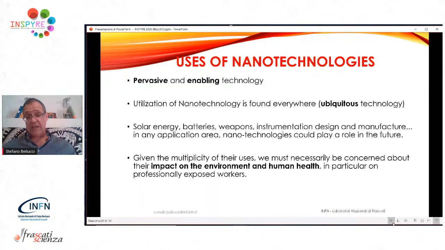now, or in the medium-term future. That explains why, in the next part of my talk, I will concentrate on, first of all, assessing how dangerous it can be. In other words, what can be its impact on environment and on human health, and in particular for people working with it. So now we stop and take up a few of your questions before moving on.